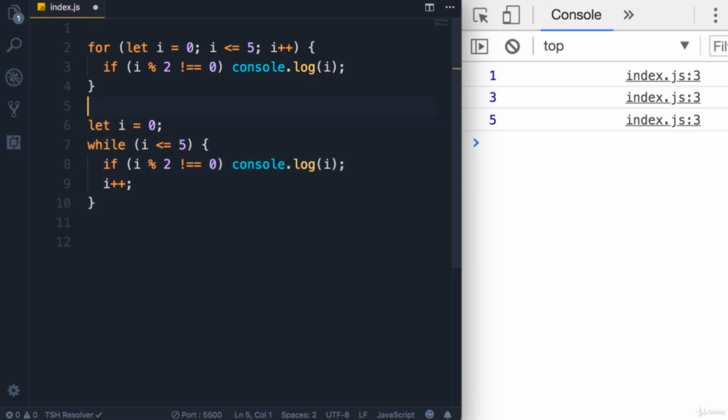So this is what happens when we execute this code. Initially, i is 0. Now, in the while loop, first, this condition is evaluated. If this condition is true, then the body of the while loop will be executed. Again, in the next iteration, the condition is evaluated again. If it's true, the statements in the while block will be executed. Otherwise, the while block will terminate. In the next lecture, we're going to look at another kind of loops in JavaScript.